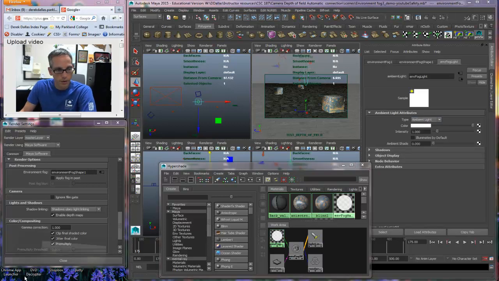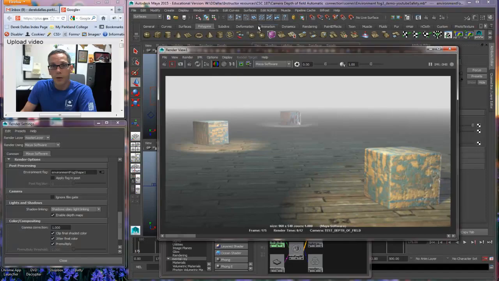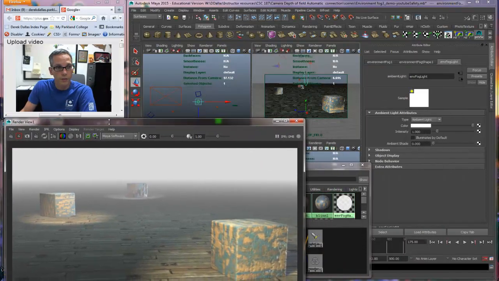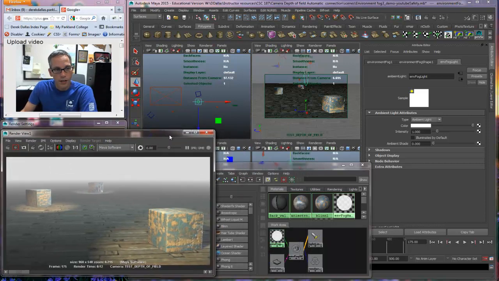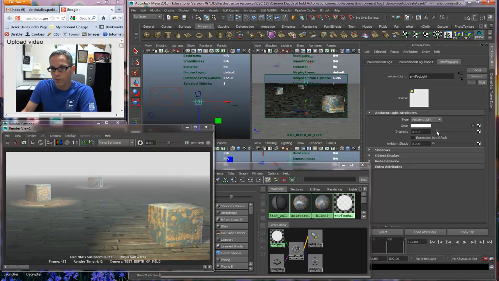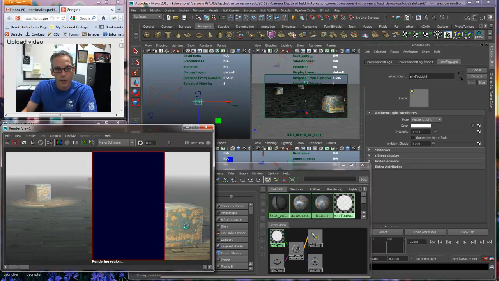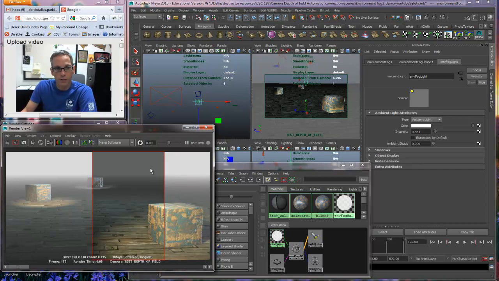I'm going to bring up my render window here. I'm going to bring this down over in this corner so you can see this a little bit better. I can change the intensity values here right off. So if I wanted to do 75%, you can see that it changes the level of intensity of that fog. It's not quite as intense now, and even that gives a sense of environment that we didn't have a minute ago.